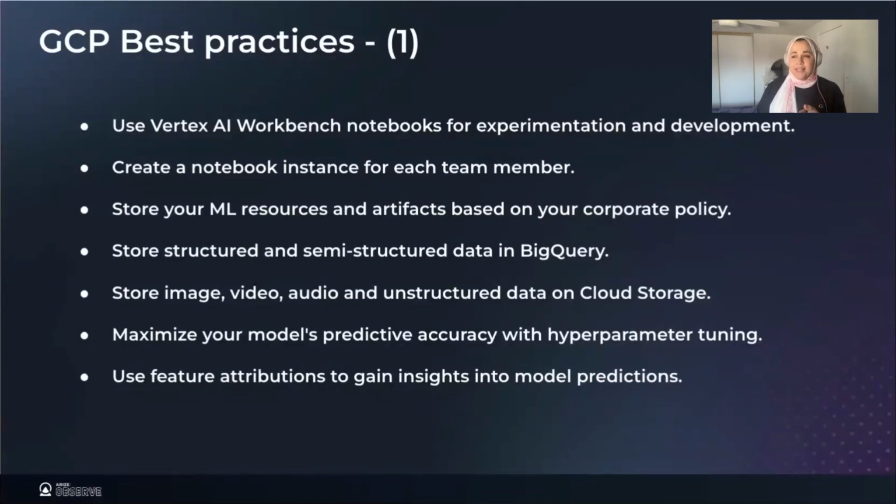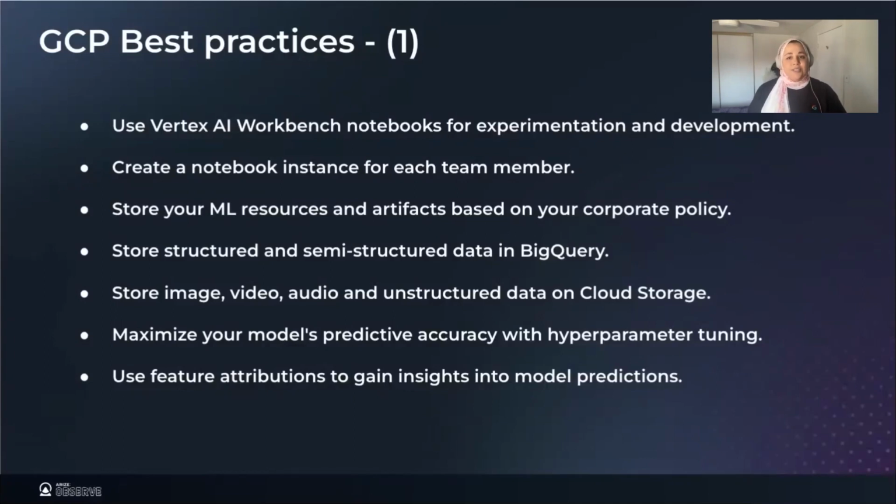With service account level, you can give access to all your team members who have the same permission to that specific project, so they can all work on the same notebook. But it's not recommended to leave all your notebooks at the service account permission, but it's an option, it's there if you want.